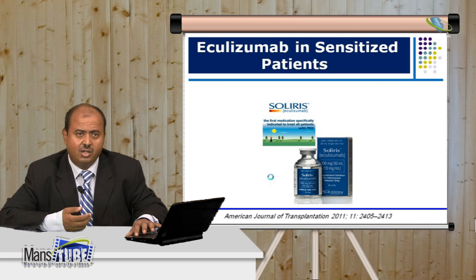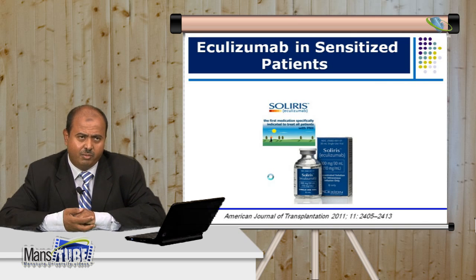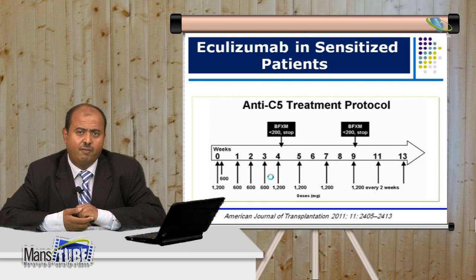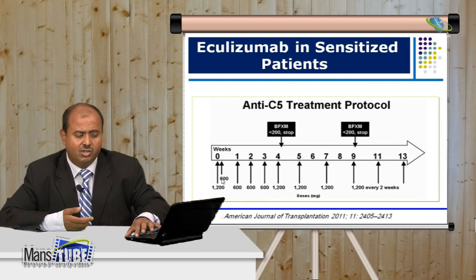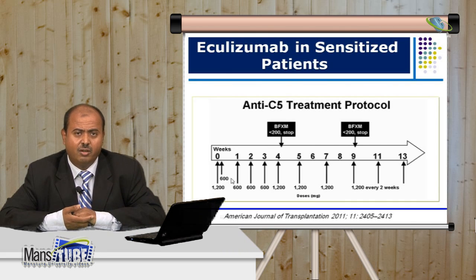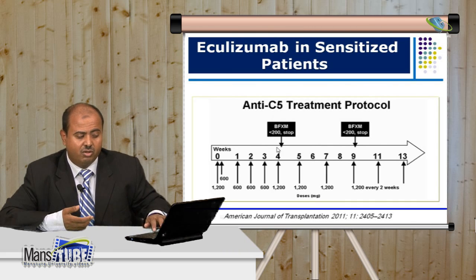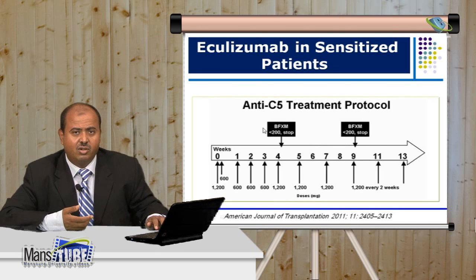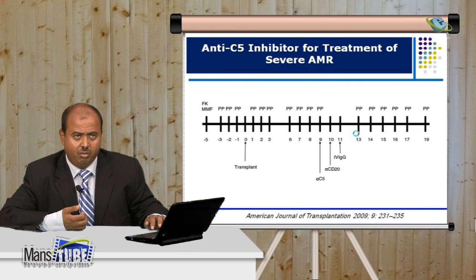Eculizumab, which is the inhibitor of C5 complement, as I mentioned before, affects the effector arm of immunity, so it doesn't deplete the antibodies. So we should follow the patient serially by the presence of antibody, giving serial dosage. As you see here, the arrows reflect the dosage, 1,200 milligram or 600 milligram, and every time we assess the immunity, if there is antibody or the antibody decreases below a certain point. If antibody is not decreased, we should give supplementation of the dosage and repeat the evaluation of the donor-specific antibody.